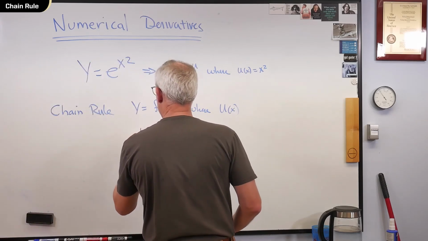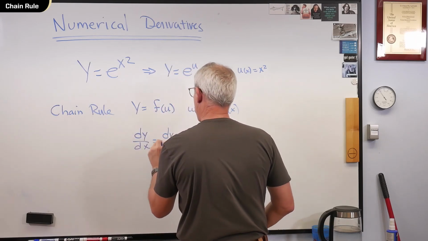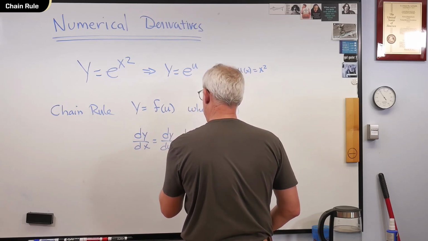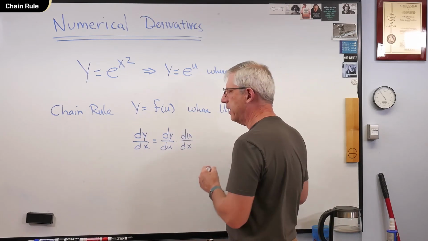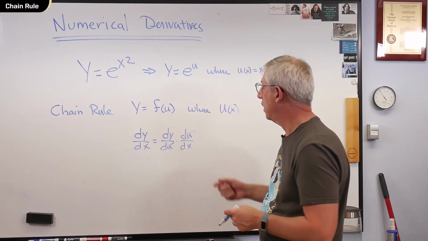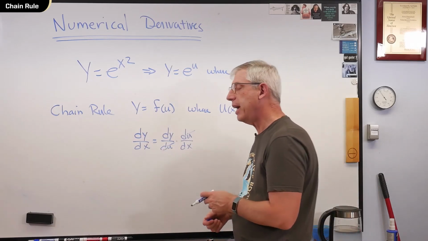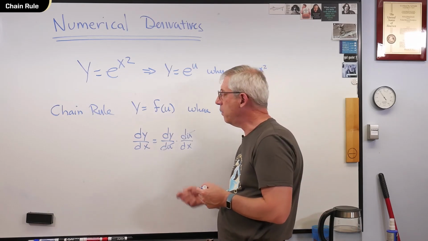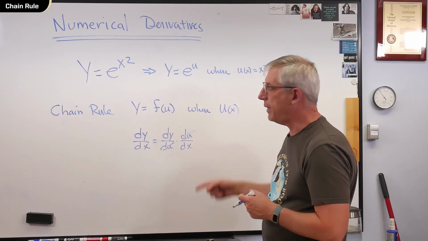In this case, I can say dy with respect to x is a derivative of y with respect to u times the derivative of u with respect to x. Now, basically what's going on in practice, I don't want to be too cavalier about this, but basically those are canceling out as would any other variable. Because remember, these are variables. dy, dx, those are variables. Now you can push them around like any other variable. They have some unique properties, but if you want to think of them as variables, it's okay to do that as long as you're careful about it. So that's the chain rule.